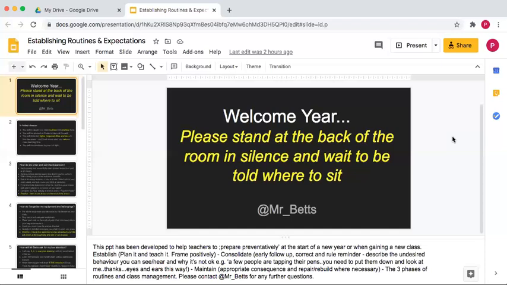And of course, there's a maintain phase, where, of course, this is where you have to come back to the routines less and less. And I think those three phases can take different amounts of time depending on the class as well. But what I wanted to say is this PowerPoint is really the established bit only. Please don't forget to do the consolidate and the maintain. And that may take a couple of weeks. It may take a half term. It may take the whole year. Okay, to a greater or lesser extent. That's what it's trying to achieve.